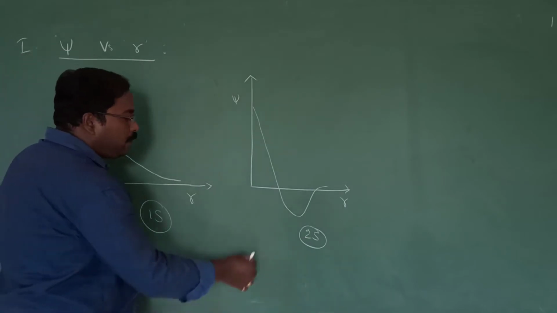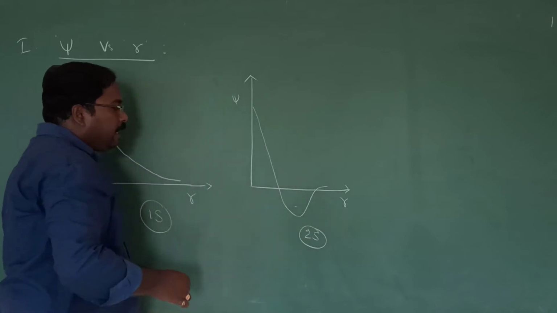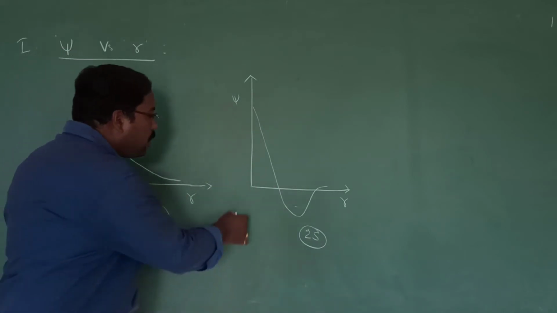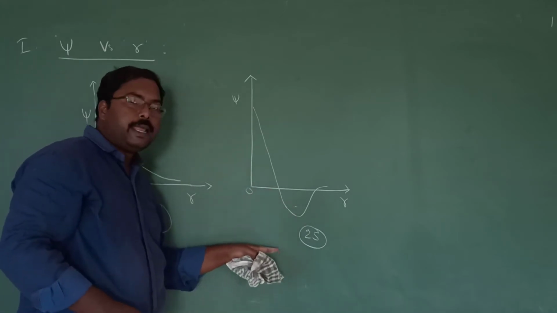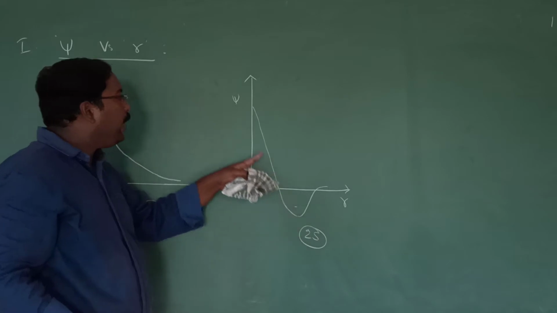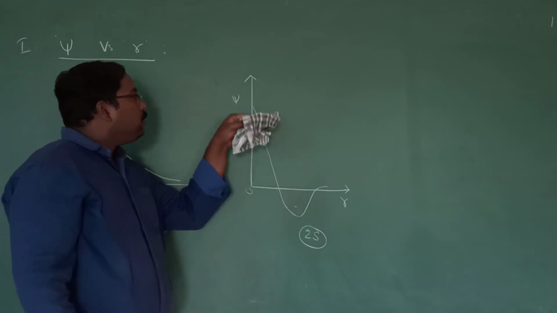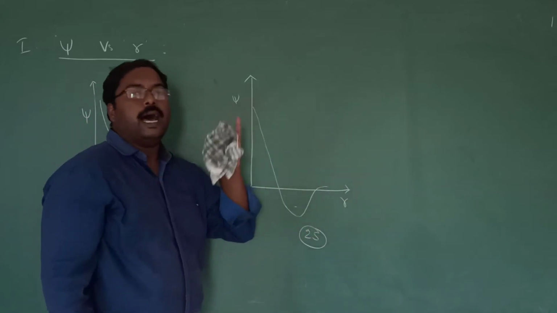Okay? So if we observe this point here, it is representing the negative values for psi because it is the origin. Origin means its value is 0. When you come down this line, this represents the negative values of psi. So that is why we are not following the graphs related to psi versus R.